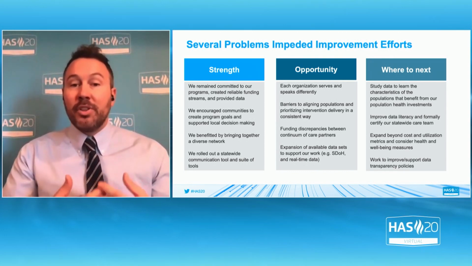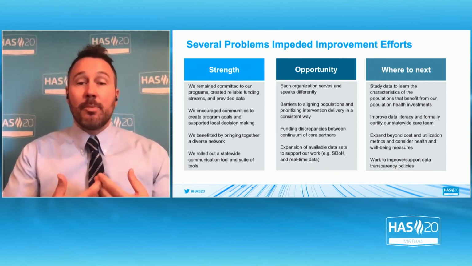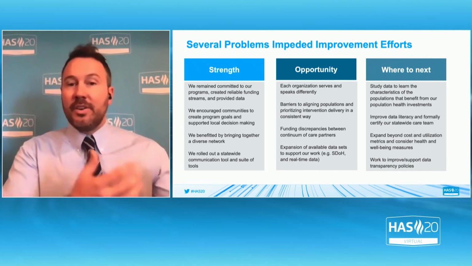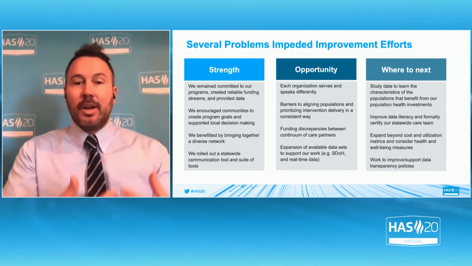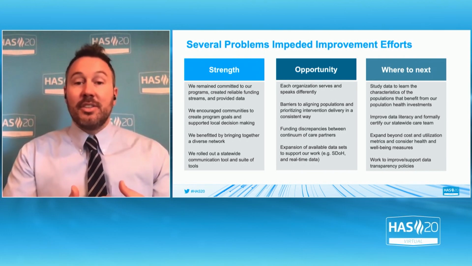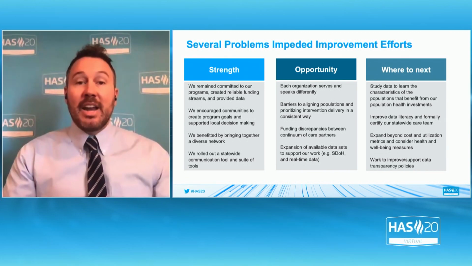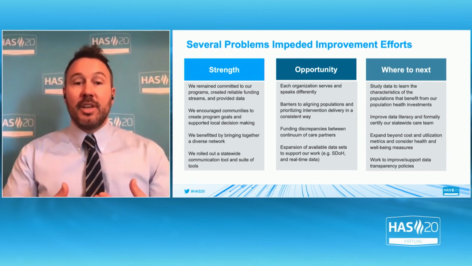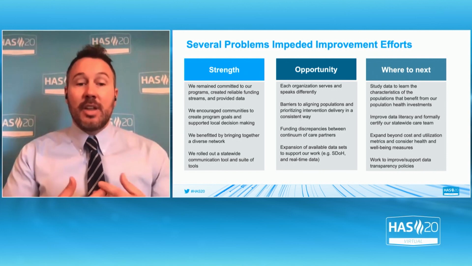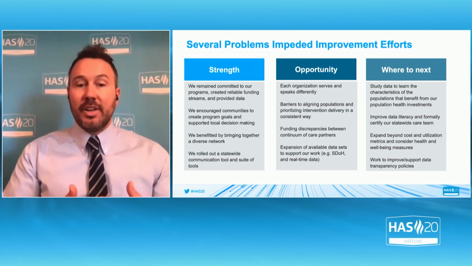We're also really well aware that there are funding discrepancies and disparities between the continuum of care partners. Home health is funded differently than primary care. Specialty is funded differently than the designated agencies. And so as we deploy these programs, we're very careful to ensure that we're providing the financial resources to create the expertise within these organizations to serve our patients and to help us make improvements in the areas that are critical to the success of an ACO.